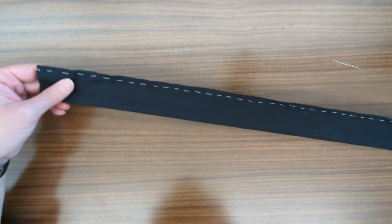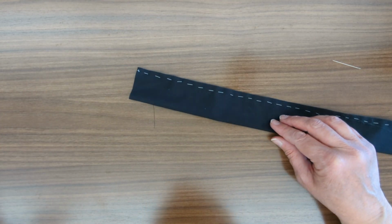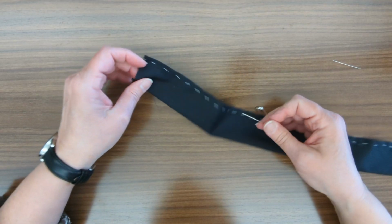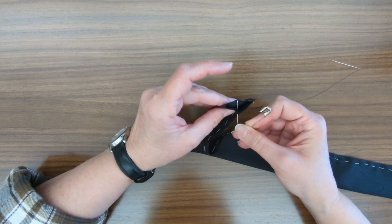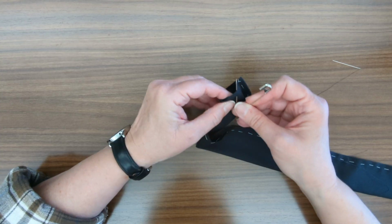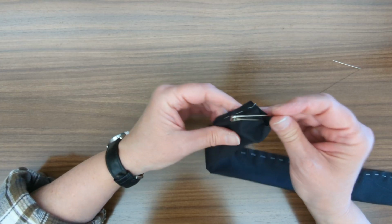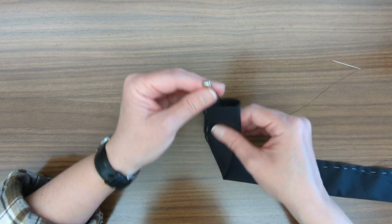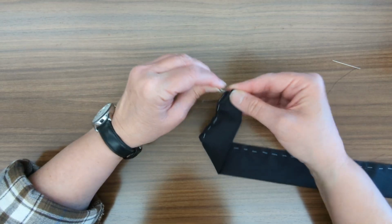So basically what I have here is a long tube, but I'm going to turn this inside out, and here's how we're going to do that. We're going to take our safety pin and run it through one side of our scrunchie. We're not going to do them both. It's possible, but it's trickier. We're going to run it through one side, close it back up, and then we're going to thread that down through the tube. So we have it, and we're just going to run it down the tube.